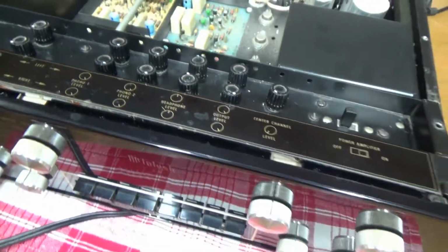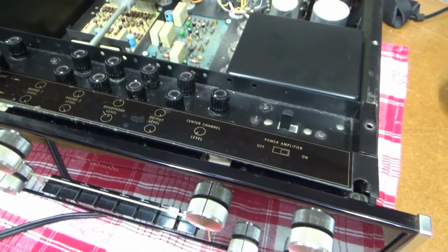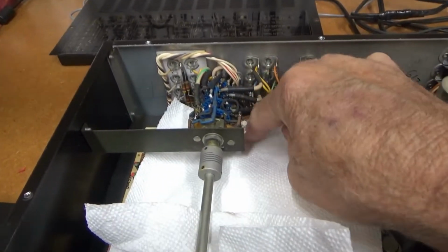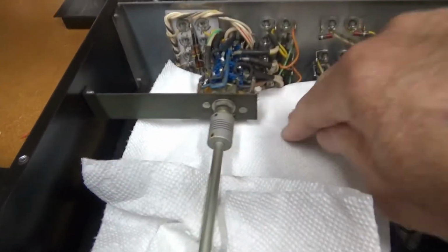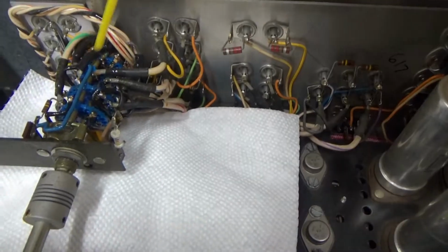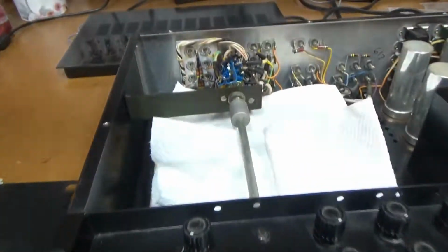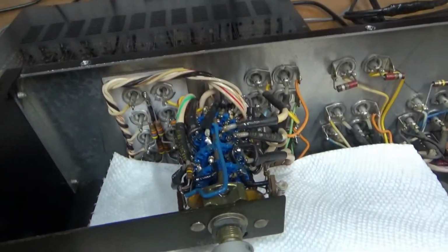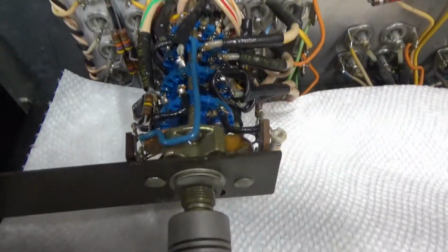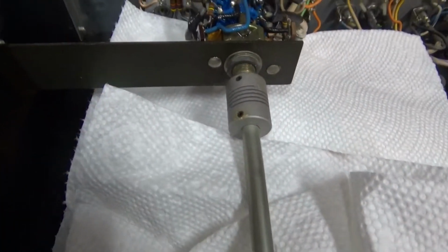Might look at pulling the front panel off and see if I can get to the rest of them, or maybe a bottom plate. Let me blow it out first. Alright, in an attempt to keep the DeoxIT overspray down a little bit, I put a paper towel underneath this one control, and I'm just going to give it a good old squirt of DeoxIT over all these contacts, and then just give this a good turn. That should be good, I hope. Oh, a little bit of squeak there.